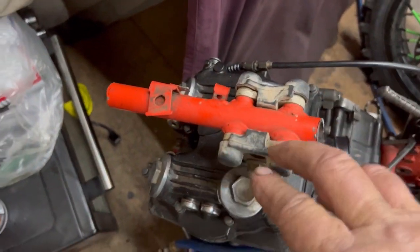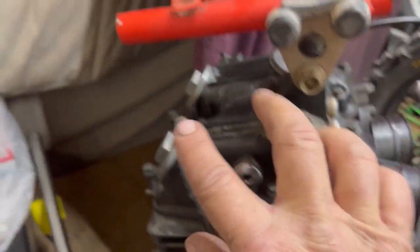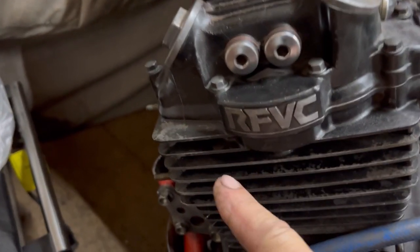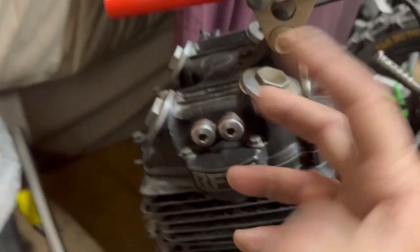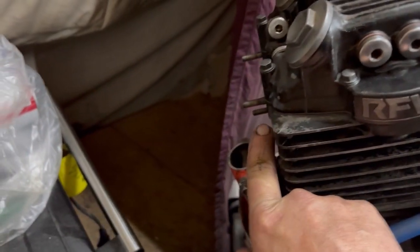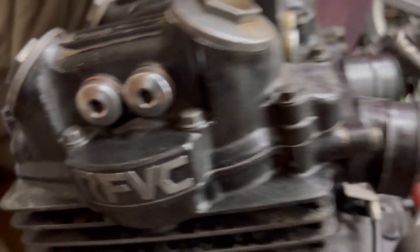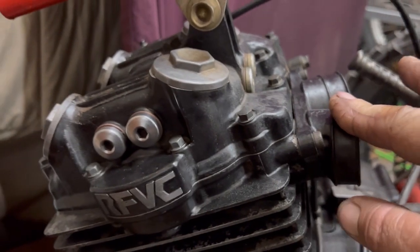So once I do that and I take it all off, get it cleaned up, then there's another 4 bolts. I believe it's 4. Anyhow, take out those 4 bolts, all right? And then you can take off the head. Take off the head, and underneath you have your valves. Now, I looked in here on the exhaust side, and the valve stems are dirty. They're real dirty. And I'm guessing it's the same on the intake. Yeah, it's not going to be any different.